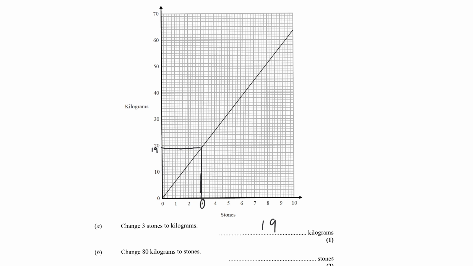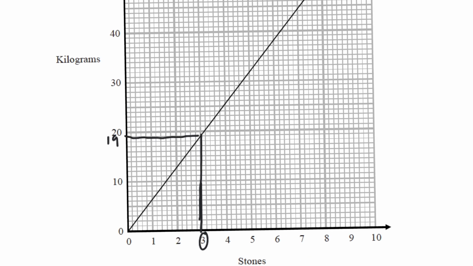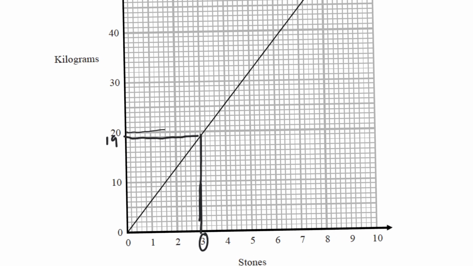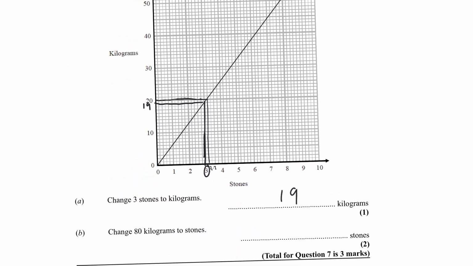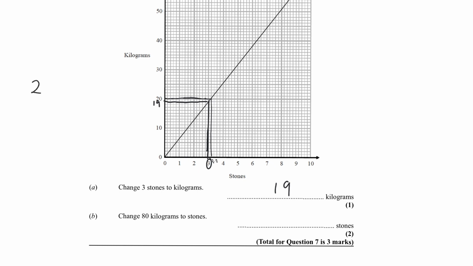Then to change 80 kilograms to stone, you can't do the same methodology on this graph because the maximum number in kilograms is 70. There are multiple ways of doing this, but the whole point is that by working out at least one of the conversions, this would help you to work out what 80 kilograms is in stone. One way I'm going to do it is, if I zoom into the graph, I'm going to work out what 20 kilograms is in stone. If I draw my line across and down, that's about 3.2, as each little square on the x-axis is representative of 0.2 stone. So 20 kilograms is equal to 3.2 stone.